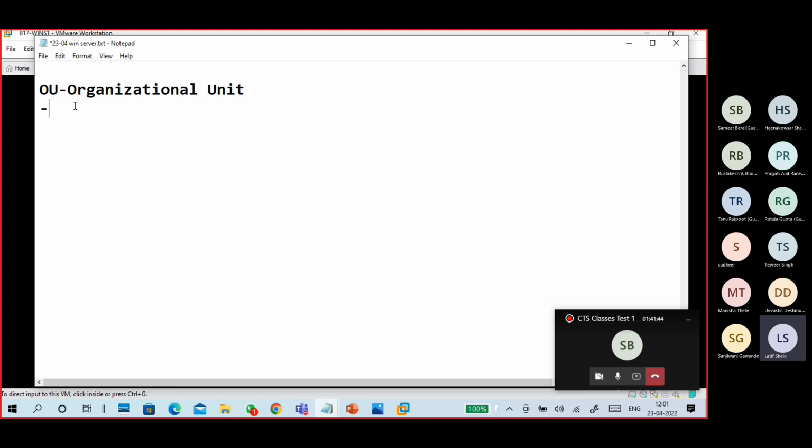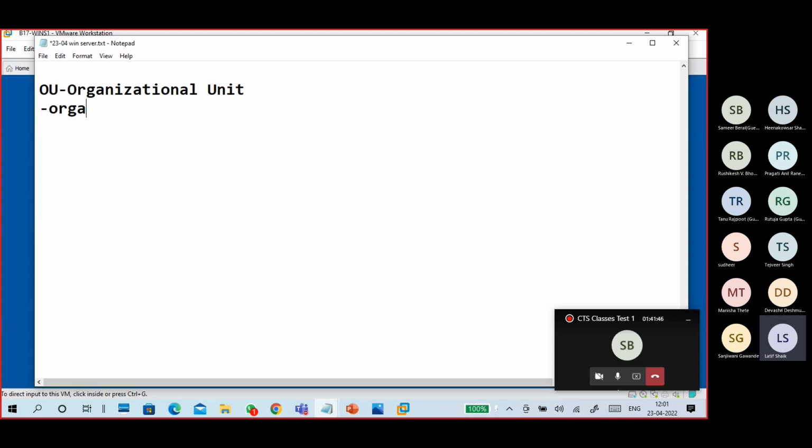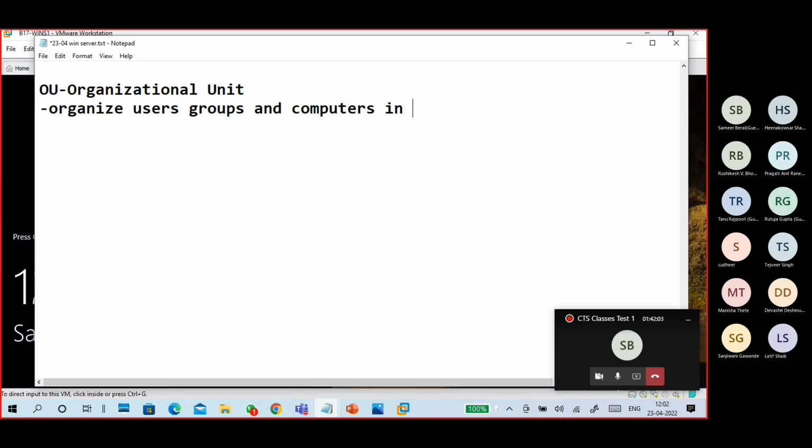Same thing, we can organize users, groups, and computers in separate containers. Okay, in separate containers, you can organize.